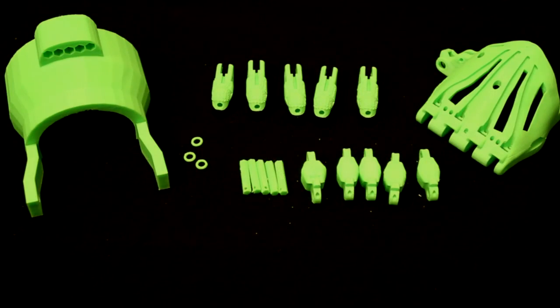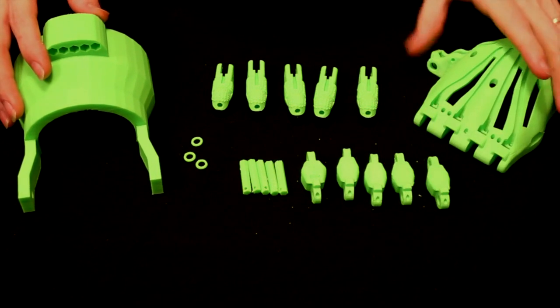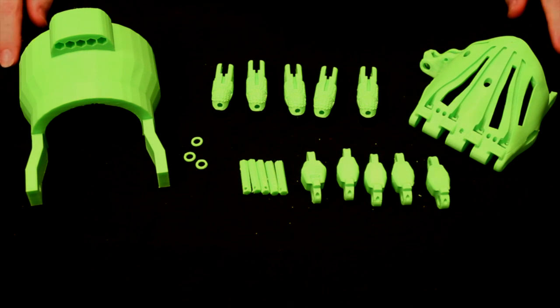Alright. So here we have it. The final product. This is every single piece needed for an entire Cyborg Beast assembly in the latest version. And this was all printed on a single build plate, which I think is just genius. So, you know, here I am having been working day in and day out to master 3D printing. And I teach this to my wife. And one day later, she schools me. But it's great. I'm thrilled. I'm very proud. And I think this could be useful for others who are building these regularly. Thanks for watchin'.